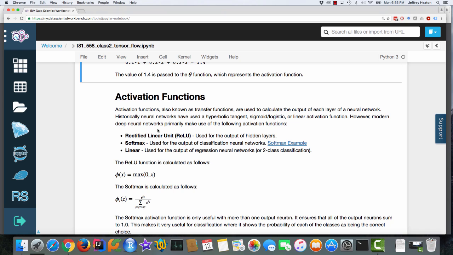So you won't have to think about these too much in TensorFlow, because TensorFlow will pick the activation function for you that you should be using. It's very heavy-handed that way, and it's almost always right. You're going to tell it what your hidden layer looks like, and it's going to pick the activation functions for you. There is a way to override that if you really know what you're doing, or say you're doing research and you want to try a different one of these.